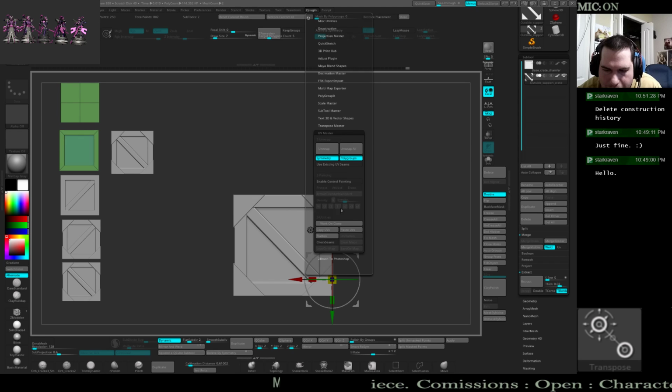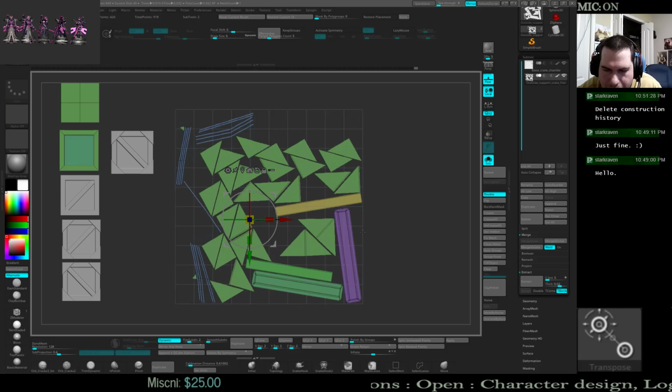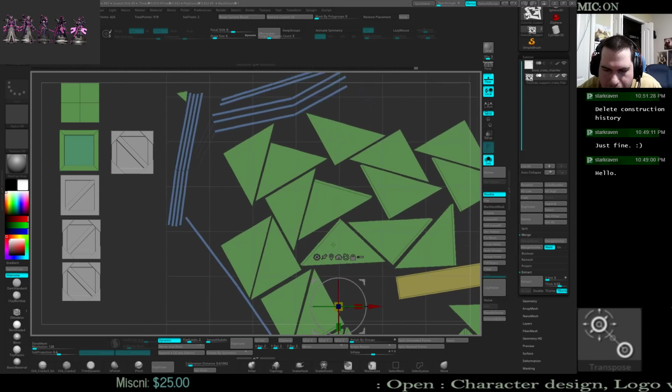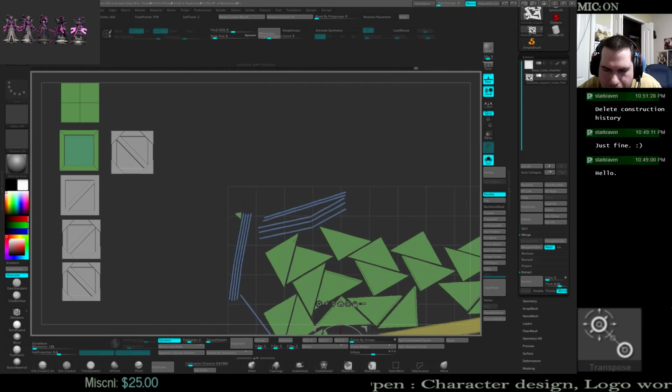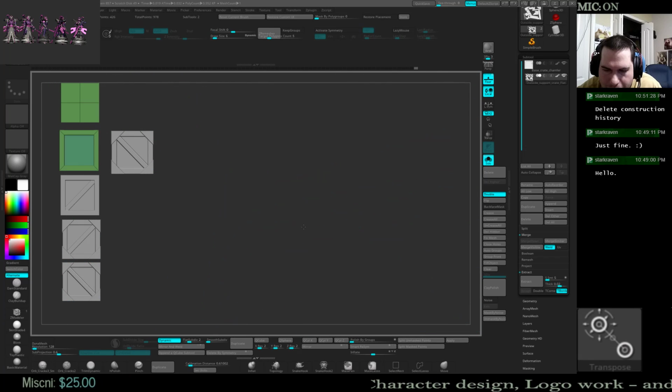You said it was called unwrap what? Under the unwrap. Yeah, I can see some things are skewed. It's called Smart UV Project, right under Unwrap.